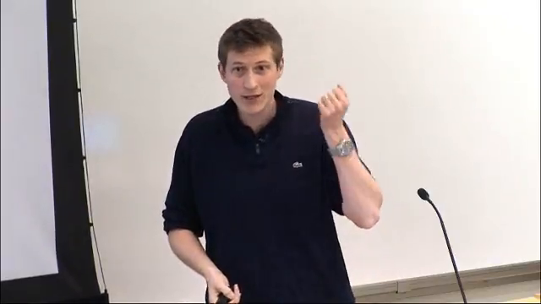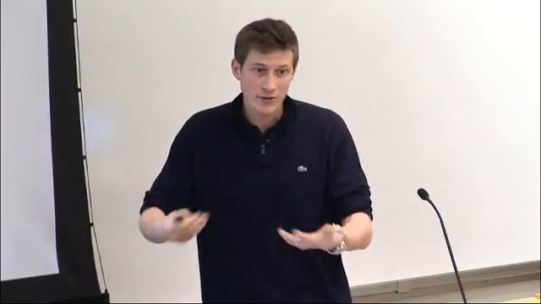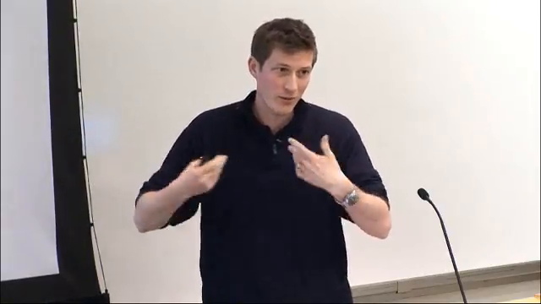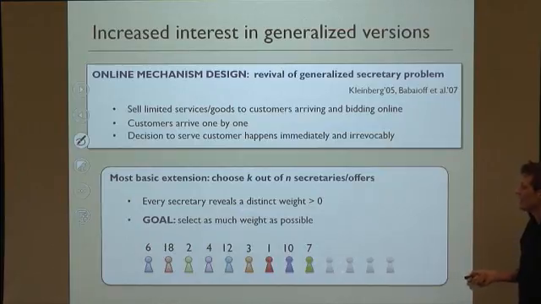And that's the immediate generalization that Kleinberg considered in 2005. So instead of only having one good you want to sell, you have k goods. And you have n guys coming in a random order making bids. So k identical goods. And here, in this generalization, the goal is to select the k secretaries of the maximum total weight. So you're not so interested in only selecting the best, but you want the total weight.